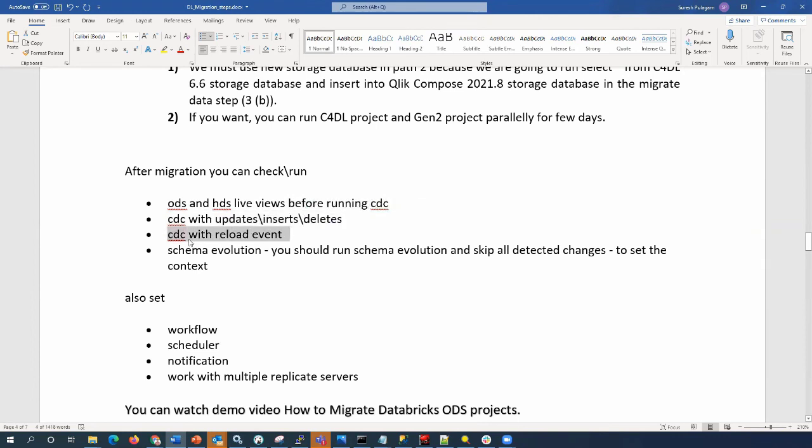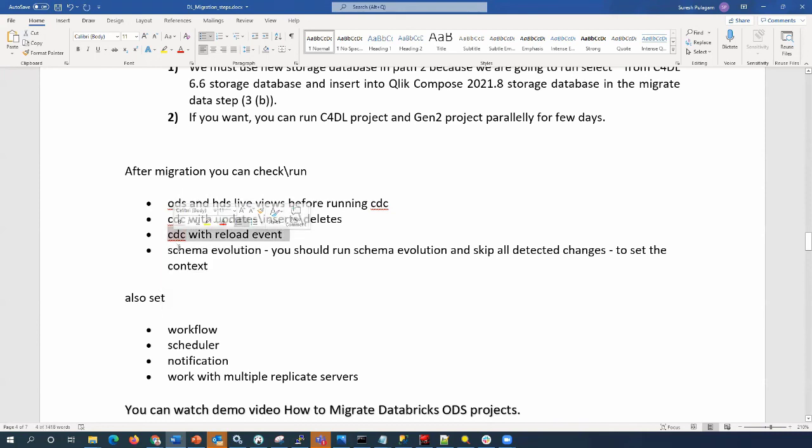In Replicate, if you reload the table, the Compose CDC task is able to recognize the change and it can reload the storage table in Compose. That is a new feature in Gen 2. So yeah, you can verify that in your testing environment if you want.